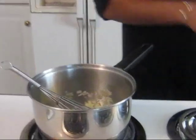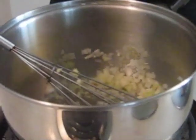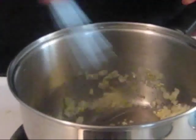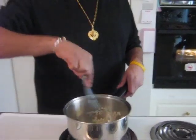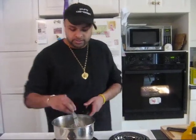Okay, so I got that going pretty quick. I'm going to throw in about a clove of garlic, a big clove of garlic. If your cloves are small, use 2. But then again, if you want to use a lot of garlic or you don't want to use any at all, you don't have to. It all depends on what you like in your barbecue sauce. Me, I like a little sweet, I like a little hot, I like everything to balance out real nice. So I use a few different things. And down here in Windsor, we make some really good barbecue sauce.